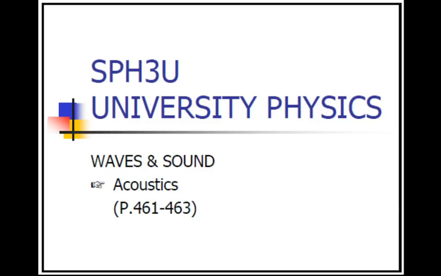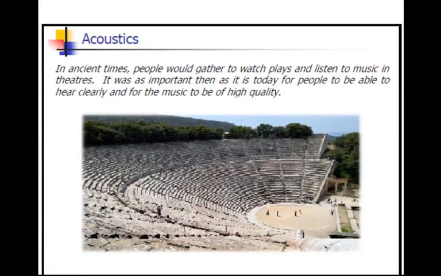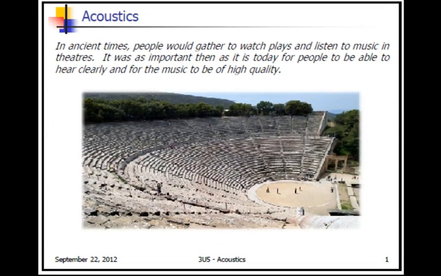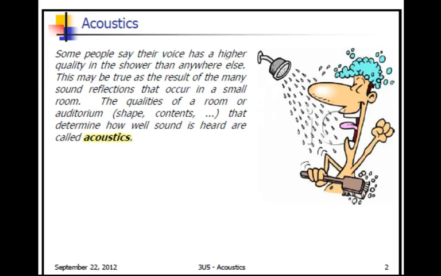This is the final lecture in our grade 11 physics course for university preparation, and it is on acoustics. In ancient times, people would gather to watch plays and listen to music in theaters. It was as important then as it is now for people to be able to hear clearly and for the music to be of high quality.